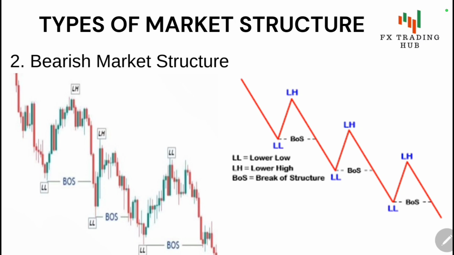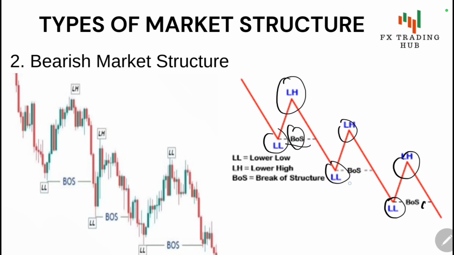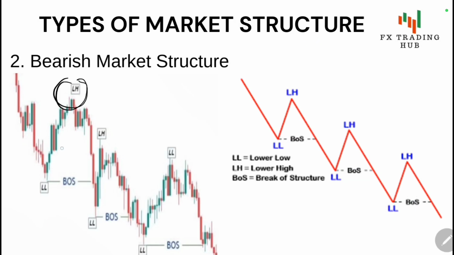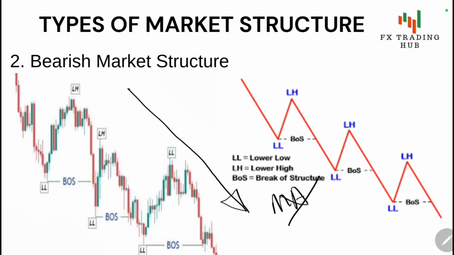Now, on the flip side, in the bearish market structure, the market is making lower highs and lower lows, and the market breaks structure to the downside. Break of structure right here to the downside, and again to the downside. On the chart you can see here, this is a lower high and a lower low, lower high, lower low, and the market breaks structure to the downside. That is a bearish market structure. The market is bearish in this case, and you don't need a moving average or a trend line to determine this. This is my smart money market structure.